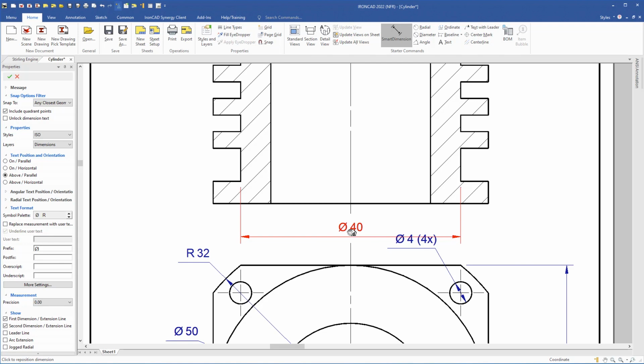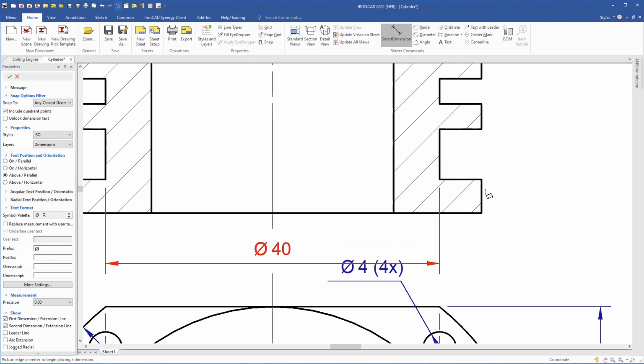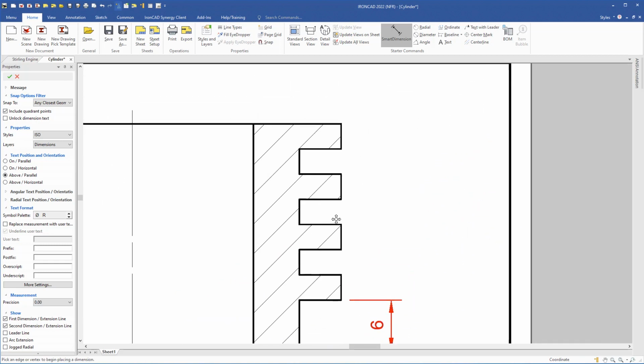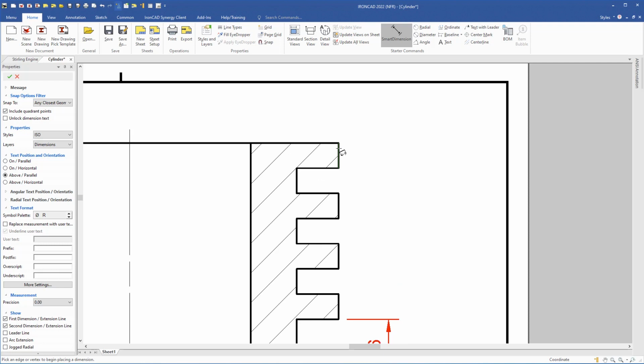I think I have to move the view a little bit, but I will do that later. Then we come over here to add dimension for the mounting flange, and I will click here. Also the space between the mounting flange and the cooling fin, and I will click here, and also the thickness of the cooling fin and the space between the cooling fins. I will place it here like so, and I will place the dimension out here.